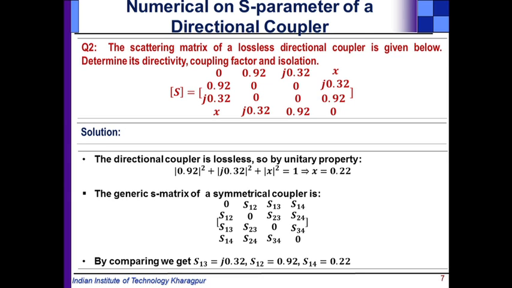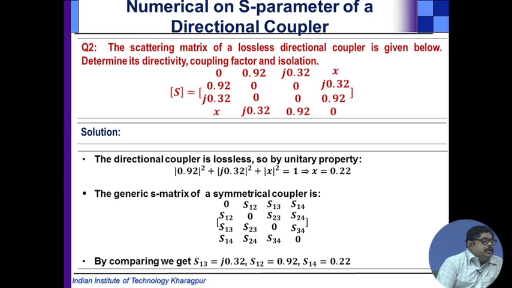Let us come to the second problem. The scattering matrix of a lossless directional coupler is given, determine its characteristic parameters—directivity, coupling factor, and isolation. You see here deliberately one value is not given, the S41 value or S14, let us call it x, but it is told that it is lossless.